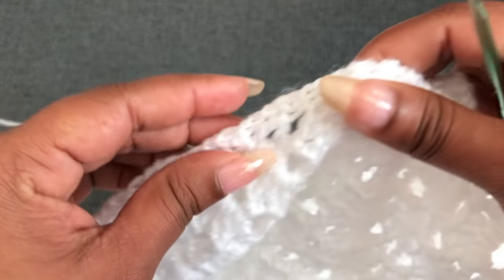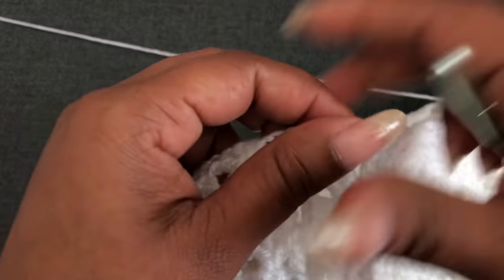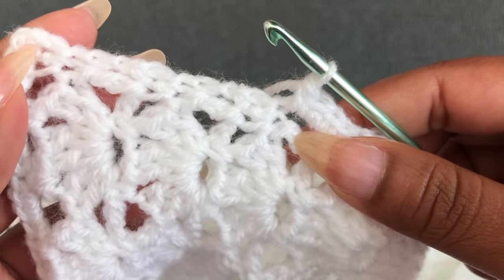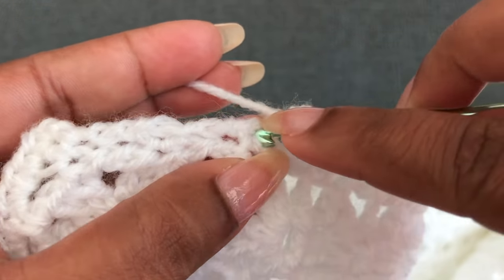Continue this pattern all the way to this fourth corner. Now I'm nearly finished this fourth side. This is the last 4 rows.